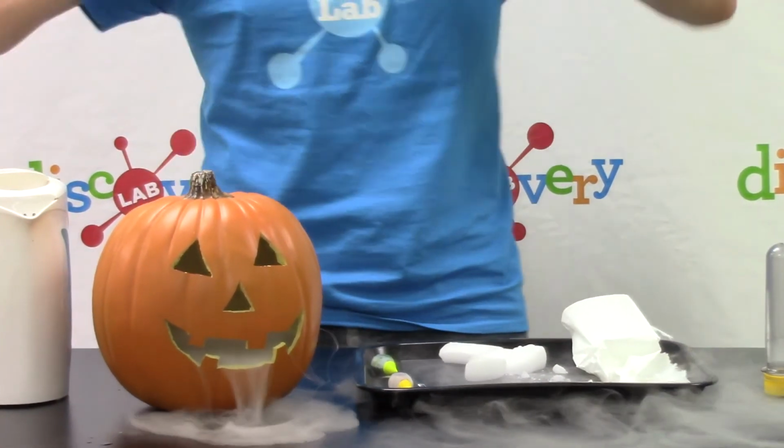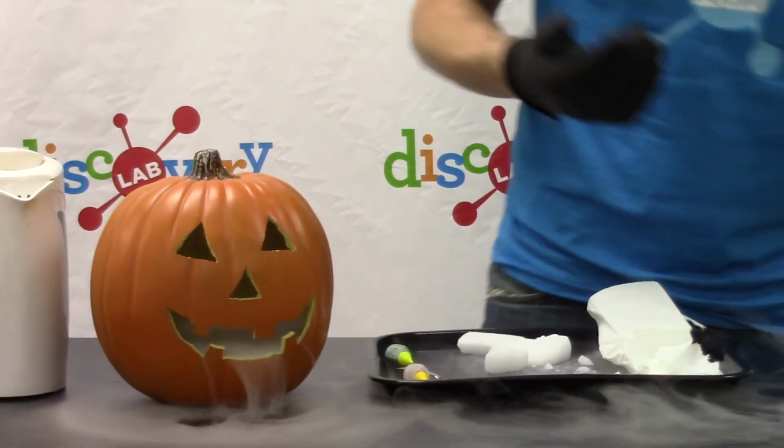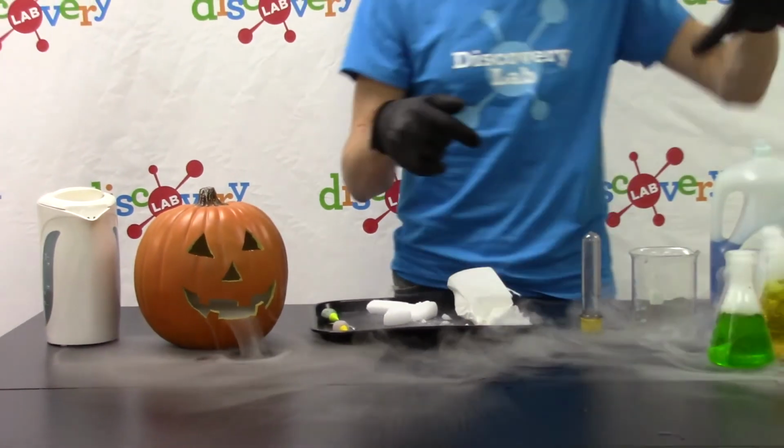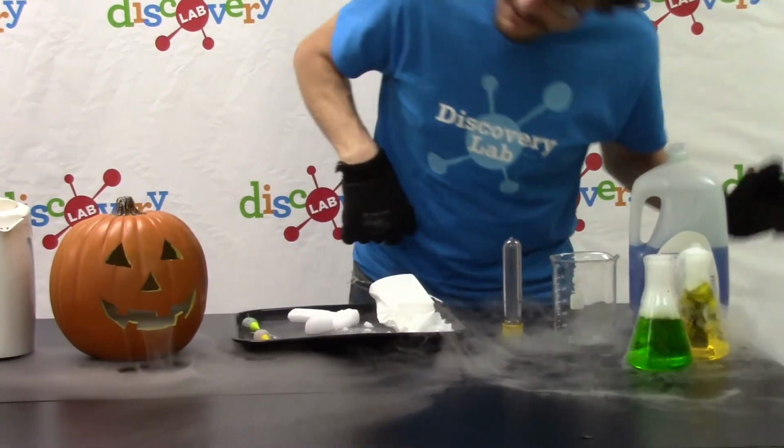And so remember, the hotter your water is, the more quickly it's gonna happen. So if you want this to last a really long time, you might want some room temperature water, but if you want it to bubble really, really quickly, for a couple minutes, warmer water is gonna make it happen faster.